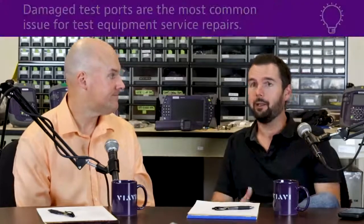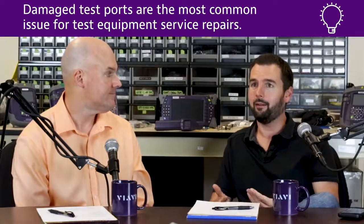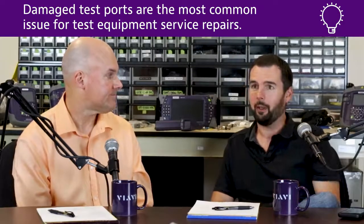On the other side of that, if you have a bad reference cable and plug that into the equipment, you can damage the actual source on your equipment. As a manufacturer of test equipment, that's the number one reason we get returns back for our service department: to address a source that was damaged by plugging a dirty test lead into it.